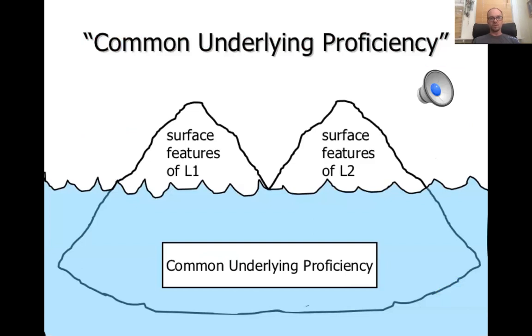So the next framework is what's called the Common Underlying Proficiency Framework, and some people who have studied bilingualism will know this was first put forward by a man named Jim Cummins, who said that, look, there are things that bilingual people know irrespective of the languages that they speak. So you can see up at the top, this is like a dual iceberg. It looks like two icebergs if you're out on the ocean looking out, but really it's just one big iceberg. There's just surface features of that iceberg that are different.